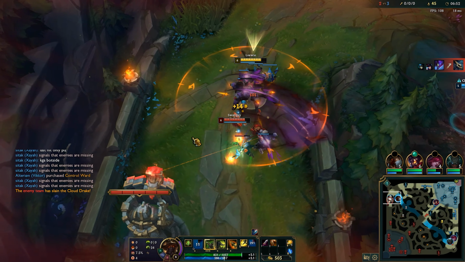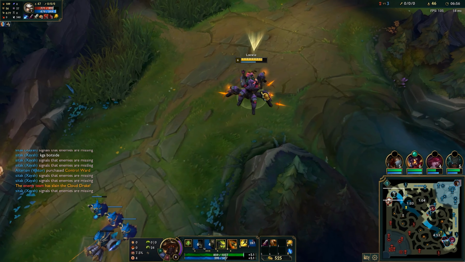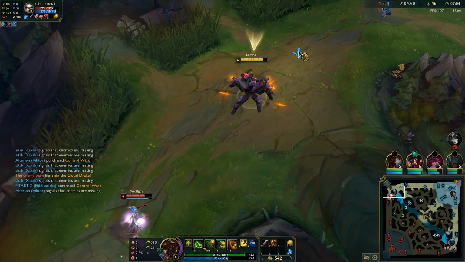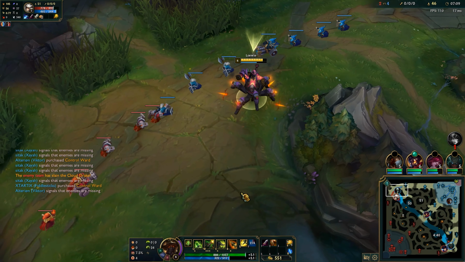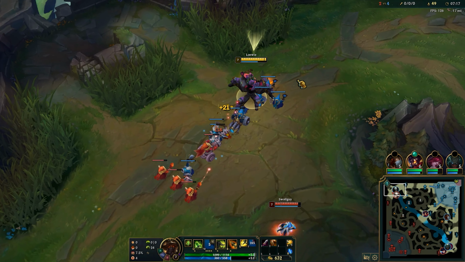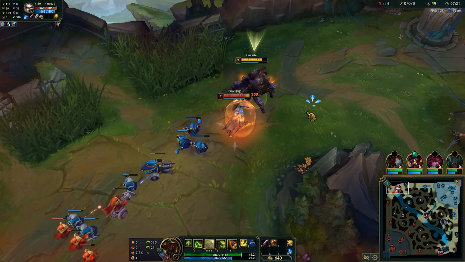Okay, they pick up that dragon, that's a bit unfortunate. It's okay. As you can see, the Camille, she's level 6, so I'm gonna be really careful here. Level 6 Camille is a dangerous Camille. Okay, she's destroying my vision, but I'm not in a position to contest this. I won't even look to do so.